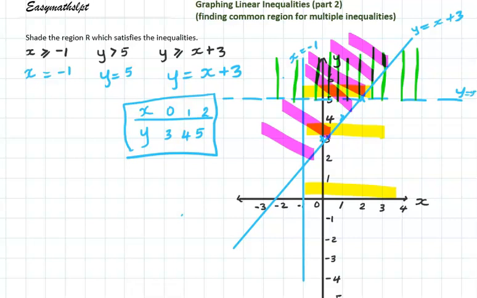Gonna have something in common. Now notice we want the area where all these three colors are meeting. And that area is right here. So in this region, I have all the three colors. So this region has all my three colors, which means this is my common area. Right here is my common area.